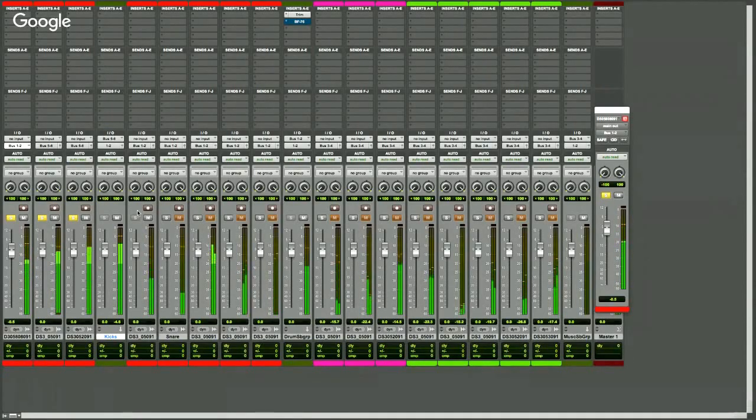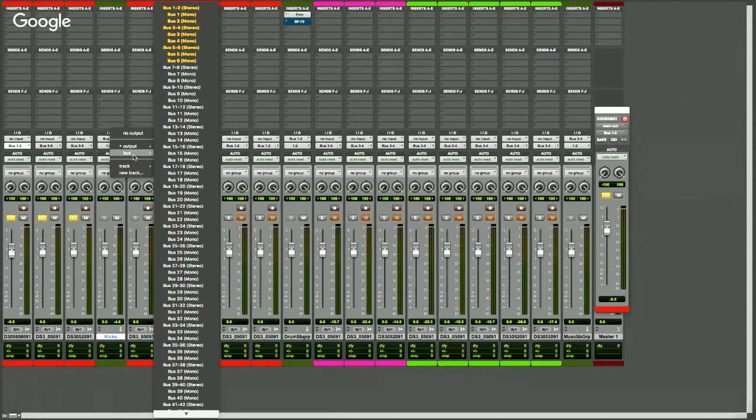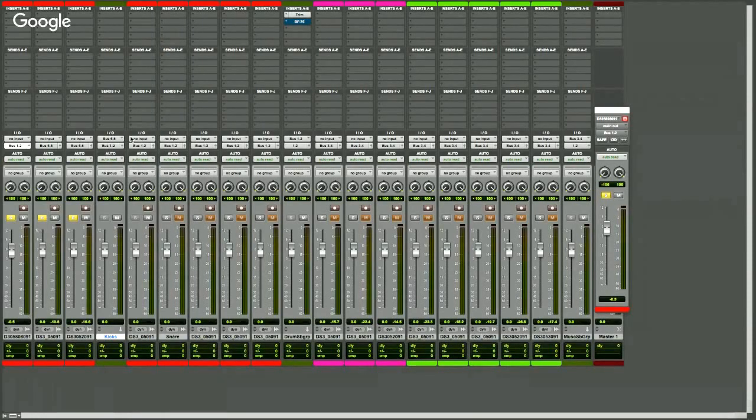So now that I've interrupted the signal flow again for my kicks, I actually want this kick bus to be going to the drum subgroup. So I'm missing that, bus 1 and 2. That way it's still with my drum subgroup. And I'm going to go ahead and just bring these down a little bit.